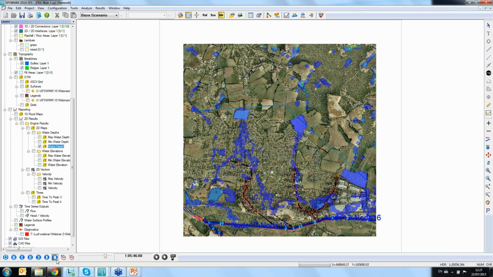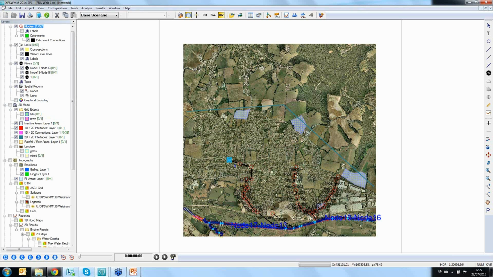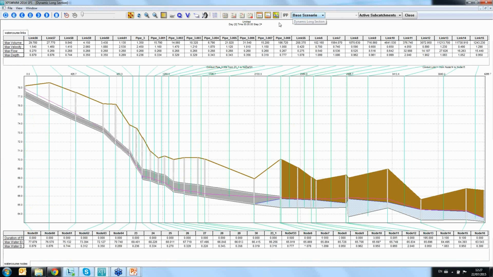So now if we go to the hydraulic part of it. What was done in terms of a drainage system? The drainage system was set up in such a way that it can capture the 2D inflow, right? So there is no catchment connected to any of the nodes of these drainage systems, because we don't know what catchments will contribute, so we would like the model to actually estimate how much water will go in. So if I select downstream objects, and if I look at the long section, if I play it, we can see that there is water coming in from the surface, and it joins the river.